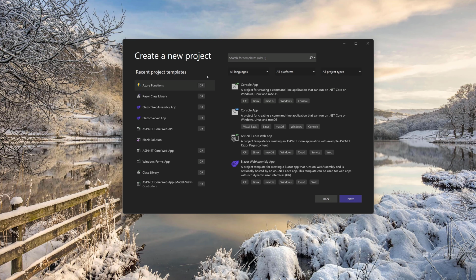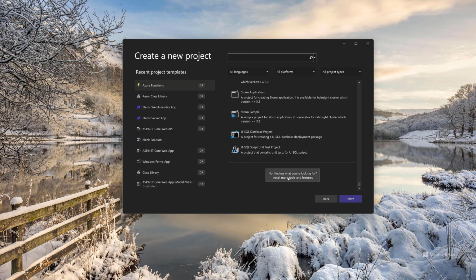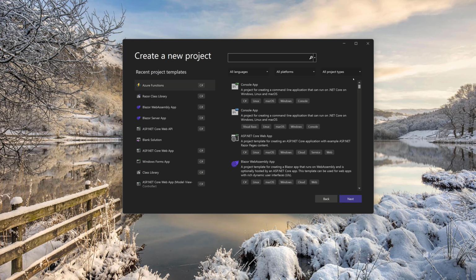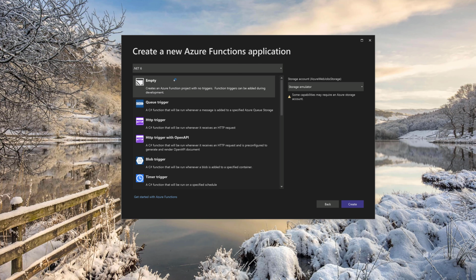Let's just find the Azure Functions. Once again, if you don't have it to the left, you can always search. And if you don't have it at all, you'll have to go and get the installer and install the Azure workload. So let's get Azure Functions, and this one I'm going to call shopping cart list. So I think that's a simple enough example. We have items that go in the shopping cart and we tick them off when we have them, right? So we can just go ahead and create that. And for now, I'm going to do an empty template.